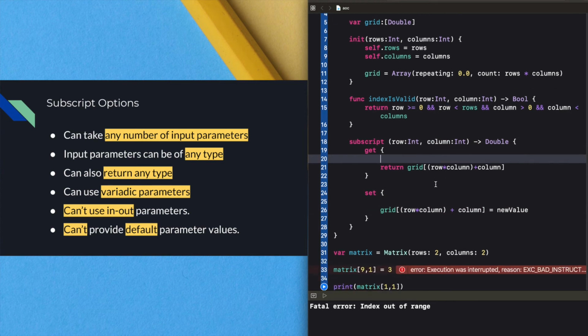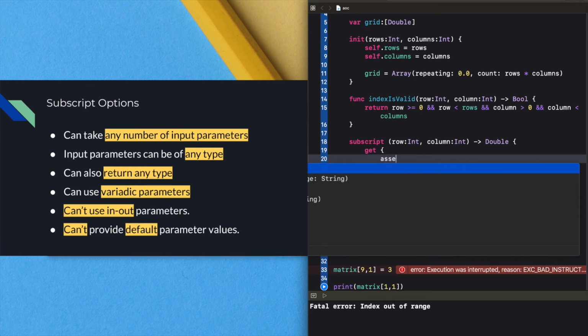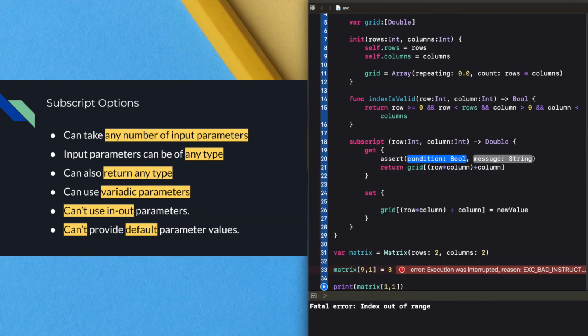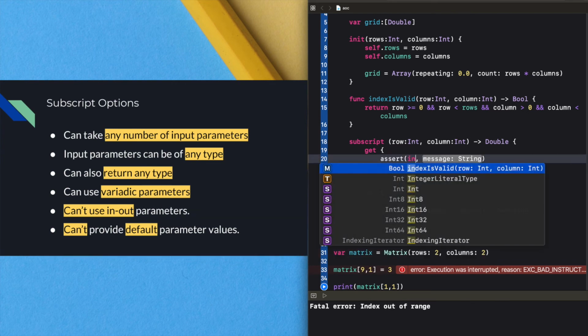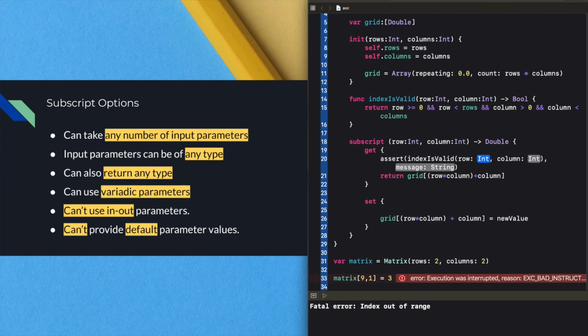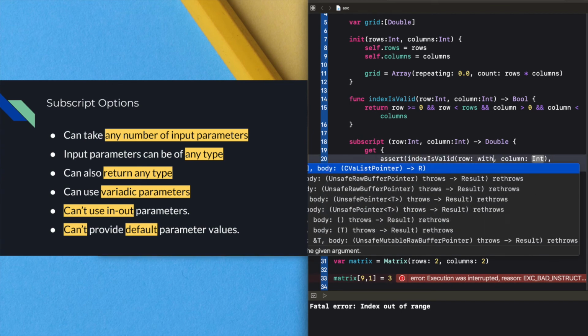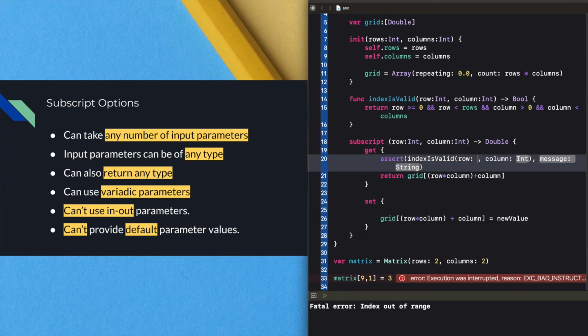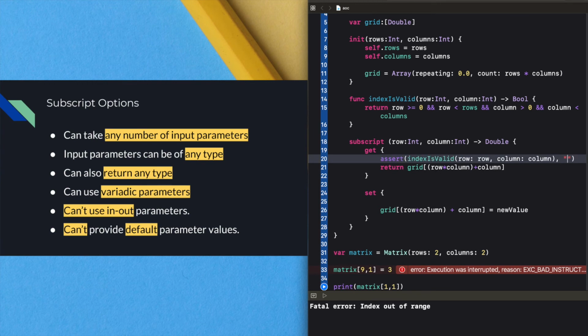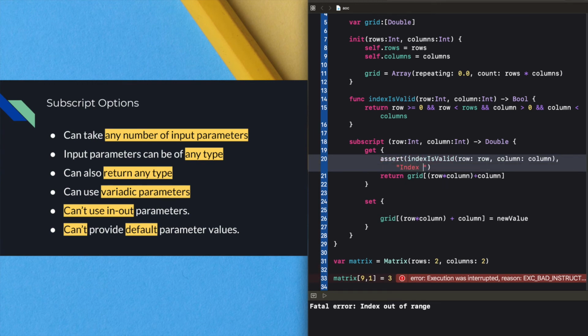We can put an if case. Instead of an if case, we can assert it, like assert condition and message. Assert indexIsValid of row and column, then put a message, index out of range.